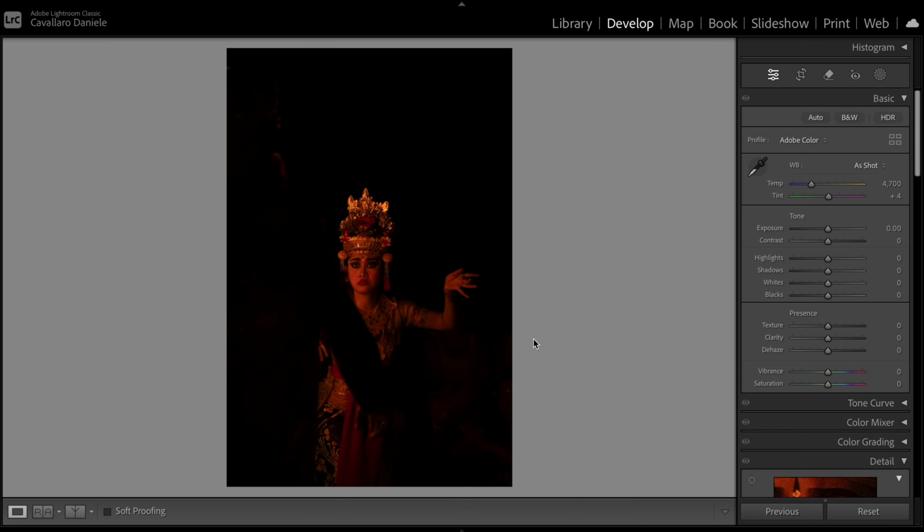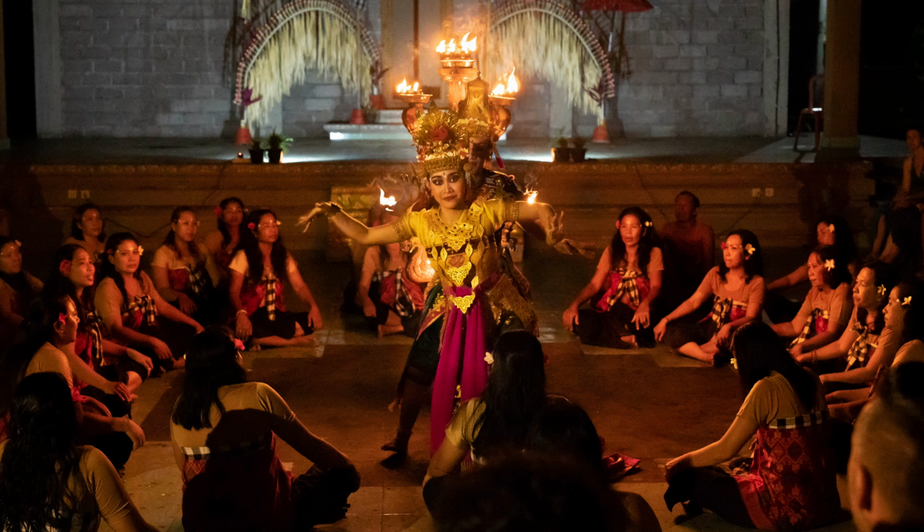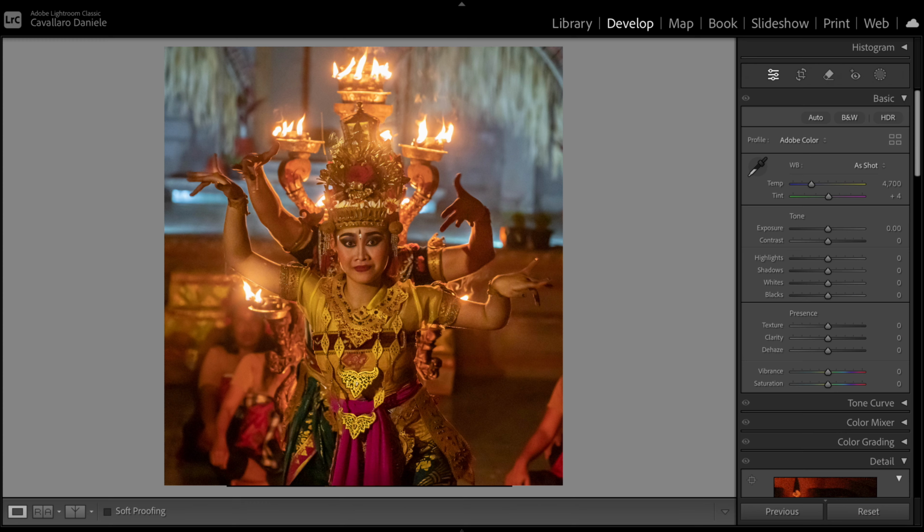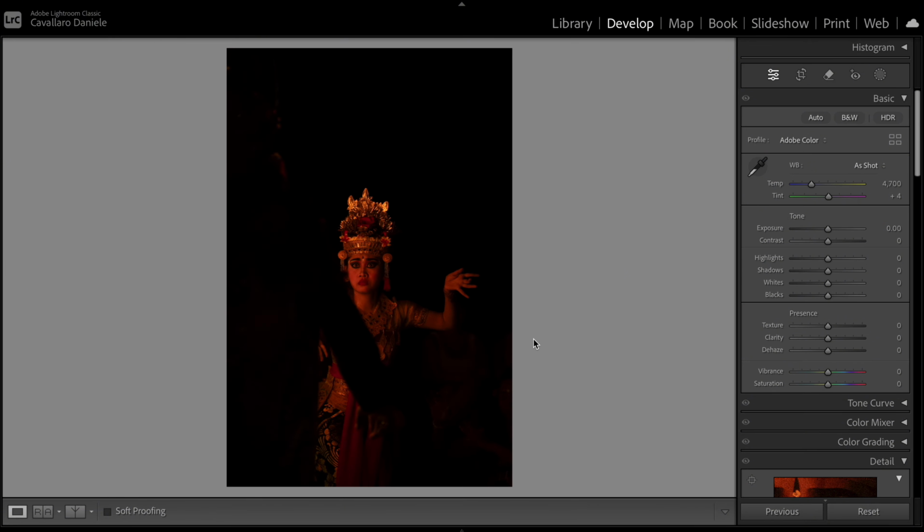As for this photo, this was taken in a dark environment in the mountains of Bali, somewhere in Ubud, a traditional area, and the woman here that was performing was only lit up by some fire. There was like a torch in front of her. I should say that if you have a source of light hitting your subject, that will help tremendously in the post-processing part of editing your image. Just a little bit of light can go a long way.